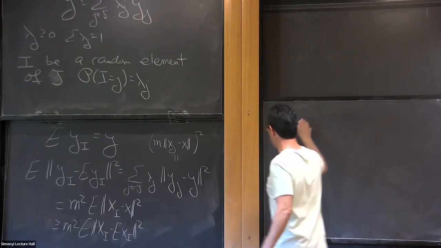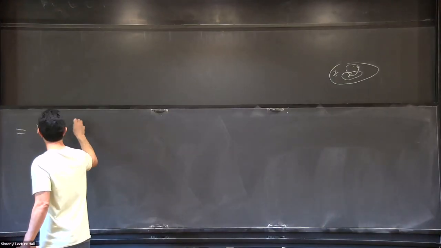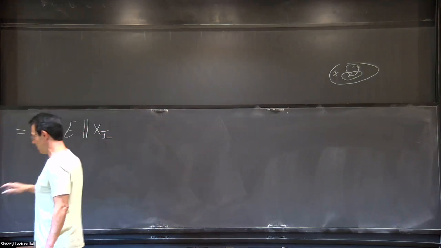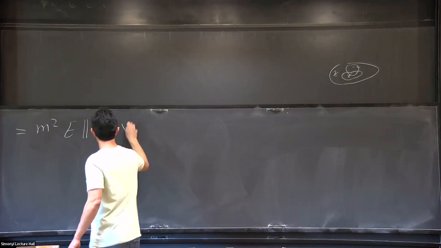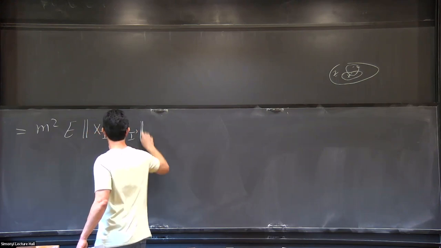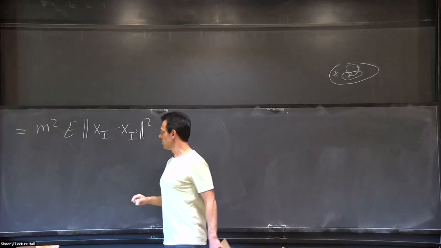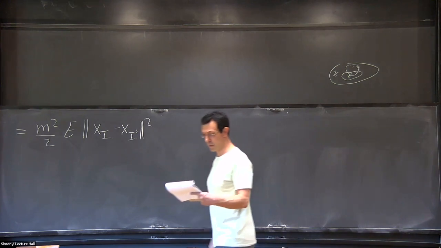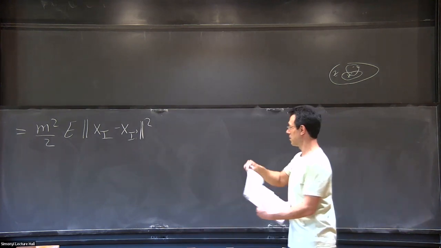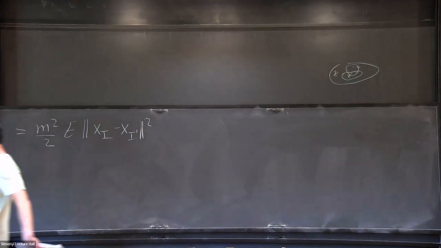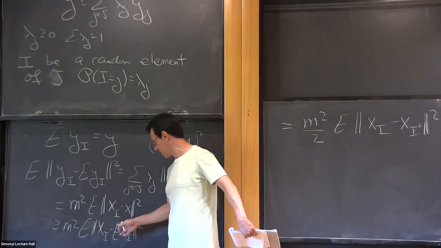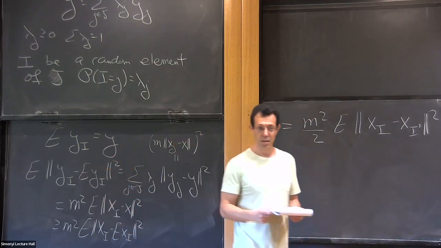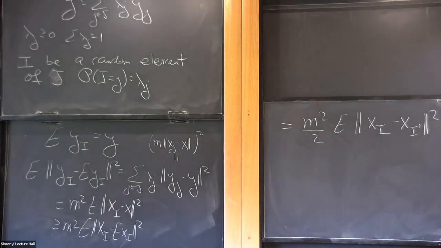And again, more properties of Hilbert space. This is the same as the expectation of the distance between X_I and X_I', where I' is just an independent copy, and there's a half. I didn't write the half in my notes, but there's a half. The variance is the expectation of the random variable minus the length of the expectation, squared. And if you do two independent copies, then my notes interpret. Okay, never mind.